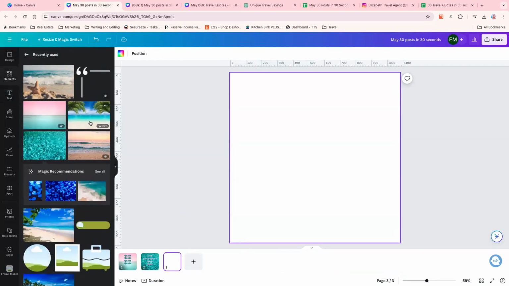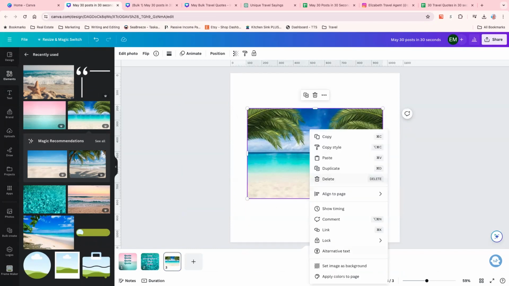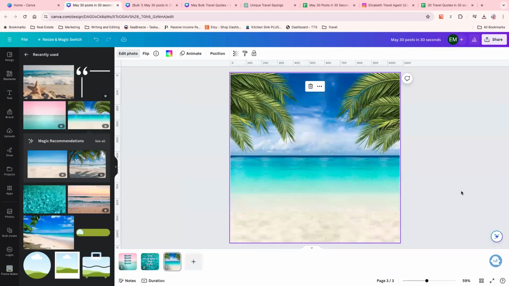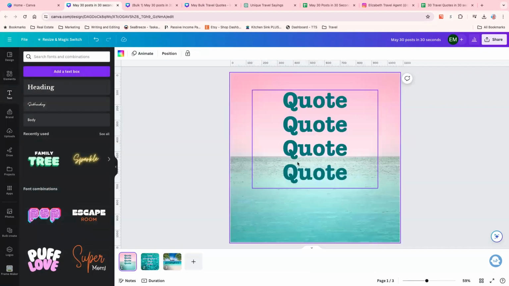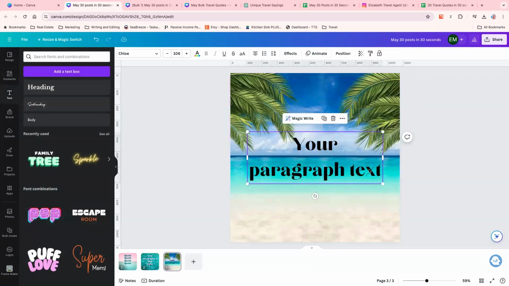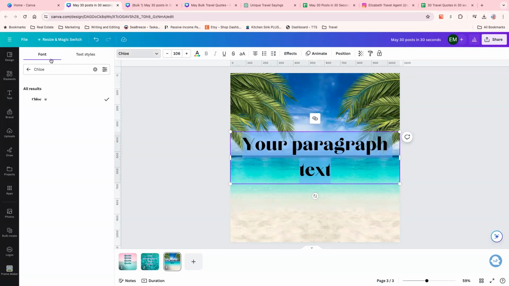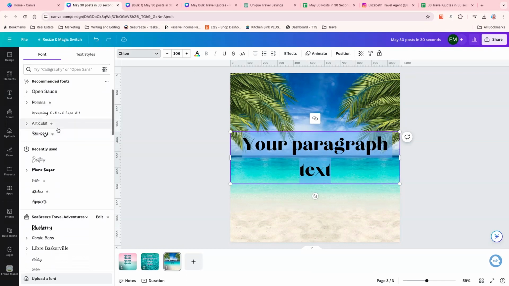Okay, that's still got that teal brand color, the white sands. I'm going to put this as the background, make sure it's centered up where I want it. Perfect. Okay, so same thing. I'm going to add a text box for my reference. Okay, so I've done these two types of fonts. So for this one, I want to do more of a cursive, fancy type font. I like this one. It's more like a cursive type handwriting font.